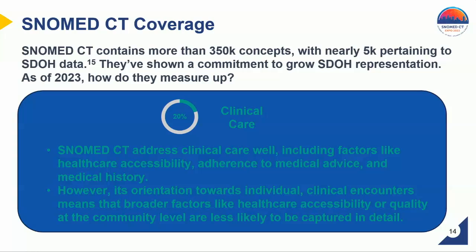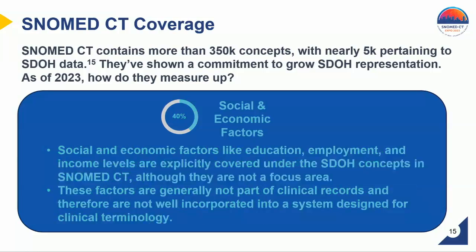Clinical care. This is where SNOMED CT shines. This is what it's set up for. This data is captured well. Again, this is not community level oriented, so it doesn't look at things like the access to care in a specific area, but at the patient level, the clinical care is well captured.